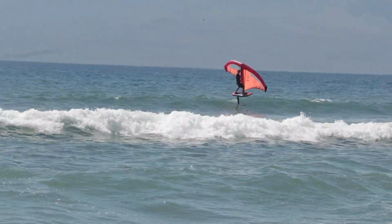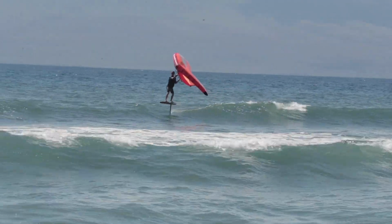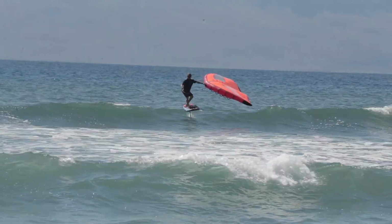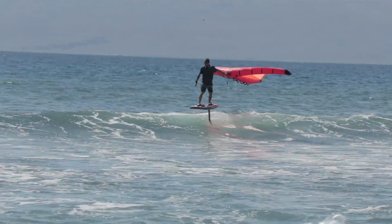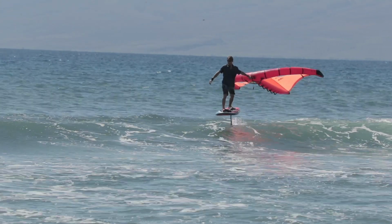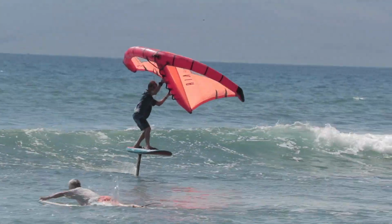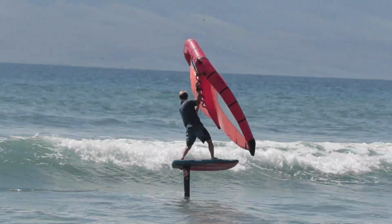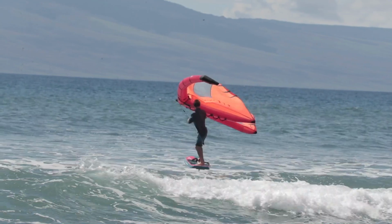So as you can see throughout these last few maneuvers and rides, I've always worked into the wave and out of the wave with a jibe. I find myself able to keep my momentum in light winds jibing as opposed to tacking, because I can continue pumping. So as you can see here, I reach back for that handle to get that initial power and a smooth transfer over to the other side.